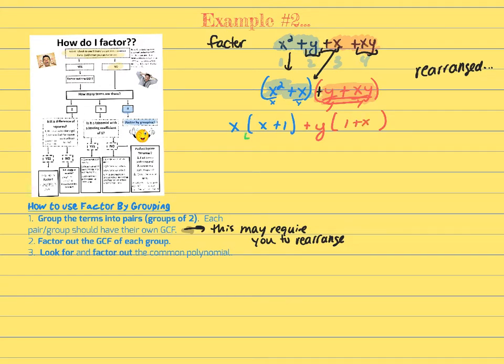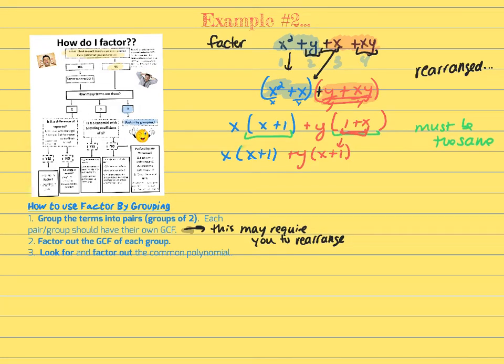Now, as we said before, these two things need to be the same. Otherwise, we've done something wrong. And in this case, they are the same. It just doesn't look like it. I might need to rewrite, but I know that x plus 1, if I add, I can do that in any order. So x plus 1, I'm just going to rearrange. Instead of 1 plus x, let's call that x plus 1. So that's good news for us.